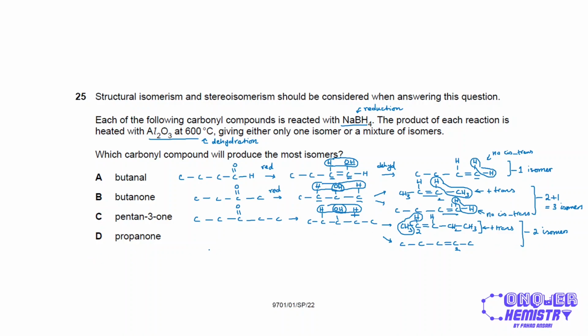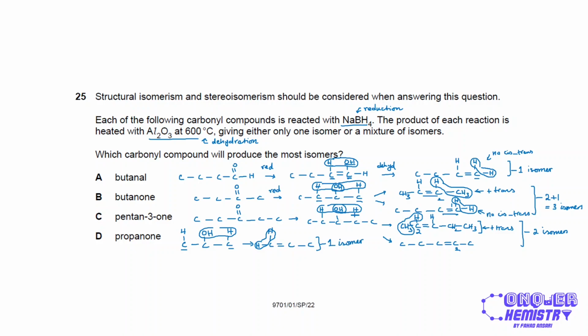All right, and finally propanone. Propanone, we already know that the double bond O is on the second carbon atom. Just going to skip to the OH after the reduction, and then after dehydration, it doesn't matter whether you get rid of the H from this neighbor or the H from this neighbor. Both of them are going to give you the same alkene, right? It's going to be C, double bond C, single bond C, right? And this carbon atom is bonded to 2 hydrogens, so no cis trans isomers for you. So this is just going to be 1 isomer.